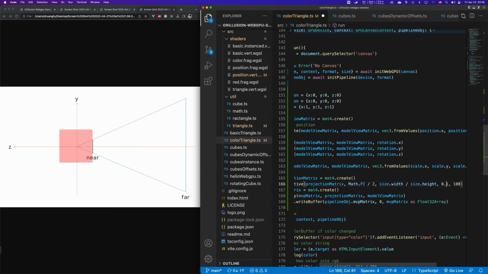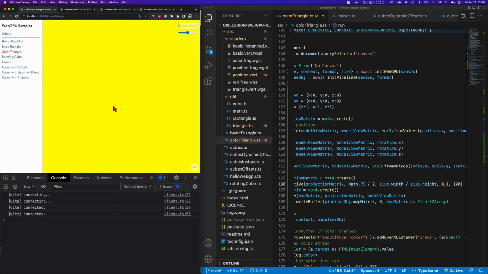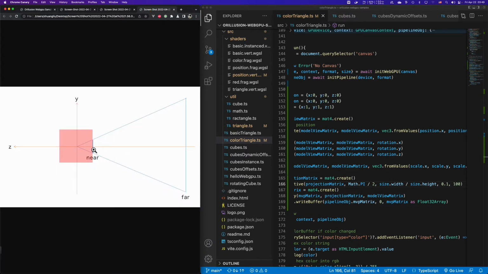We can change the near plane distance smaller, let's say 0.1, and we get a full screen yellow. And let's go back and take this diagram. Because the near plane is very close, part of the cube occupies the full frustum space. So we get a face of the cube from the projection.